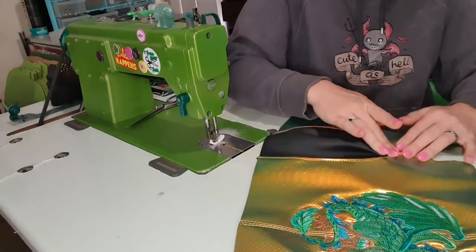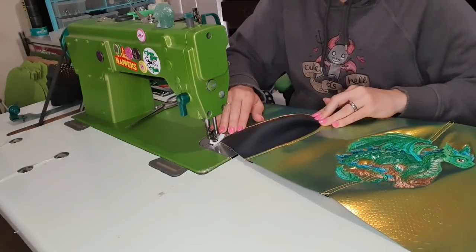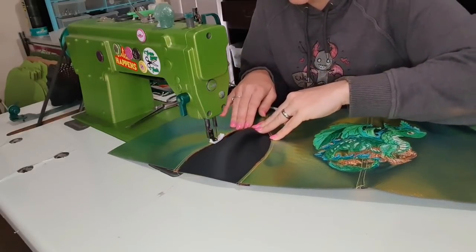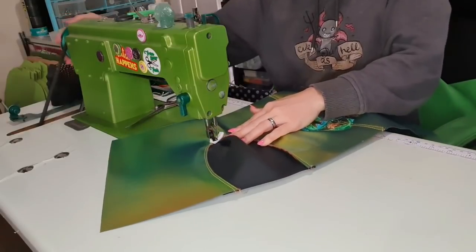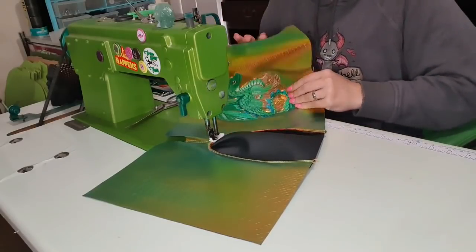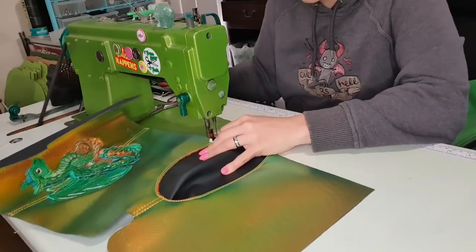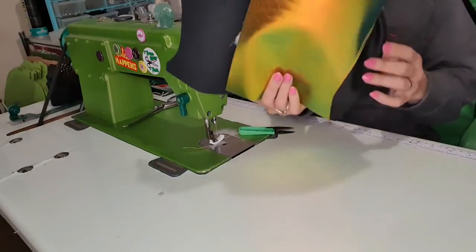So, I am just going to put my finger there. And then I believe we are going to stitch on the inside of our first lot of stitching. You'll notice this hand is not moving because it's holding that pleat in place. Now it gets a bit thick here, so make sure you slow down. And I'm going to roll this so that I can get it under my machine without hitting anything and wrecking. Boom. Side of the bag. Love it.